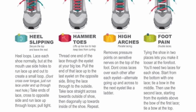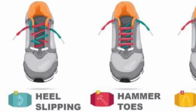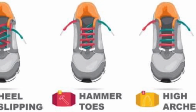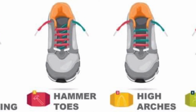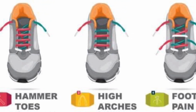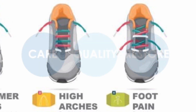The other thing you want to look for with shoes is the material of the shoe, the upper of the shoe, the part of the shoe that fits around the toes and the midfoot. You want that to be more of a nylon mesh material. Typically you'll see leather or canvas. Those will not help the condition. A nylon mesh upper will expand when you push against it. The material moves and will definitely lessen pressure against the toes.